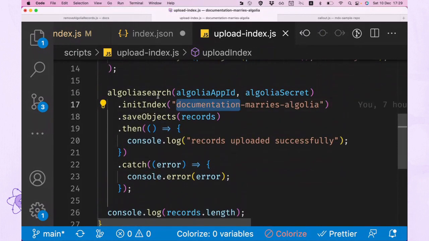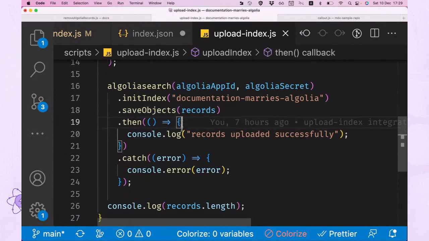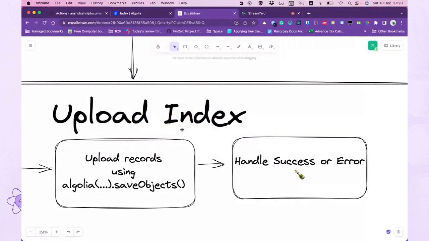Now, configuring the Algolia SDK and calling save objects. There are multiple ways of sending the records to Algolia. Algolia generally recommends save objects. It's a sort of batch update, and the function itself does some optimization in the batch update part. Sending each object individually is not recommended by Algolia, because it's not cost effective, and it also takes a little more time, because batch update will send most of the records automatically depending on the size of the HTTP request its server supports. Yep, nothing much here, uploading the index.